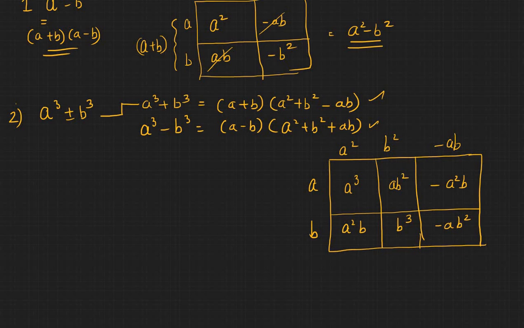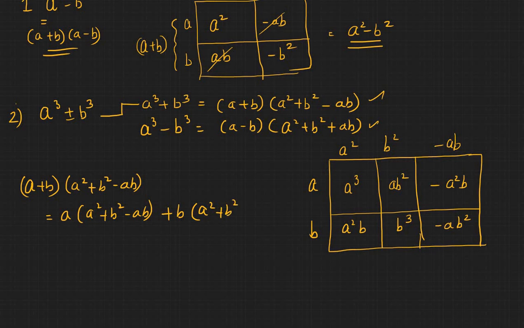So if you got this as your product, a plus b into a squared plus b squared minus ab, and if you would have got this as your products for each of those terms. By the way, you can also write this as a times a squared plus b squared minus ab, plus b times this whole thing, which is this rectangle in the bottom. Basically what you did is you take a and multiply this, and then you took the b and multiplied that with this, and that will be a cube plus ab squared. This corresponds to this, and minus a squared b, and that would correspond to this.